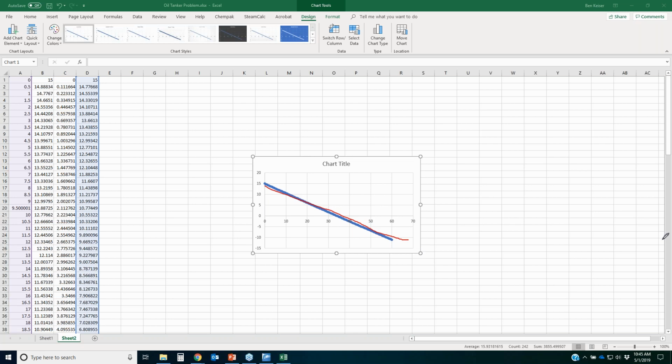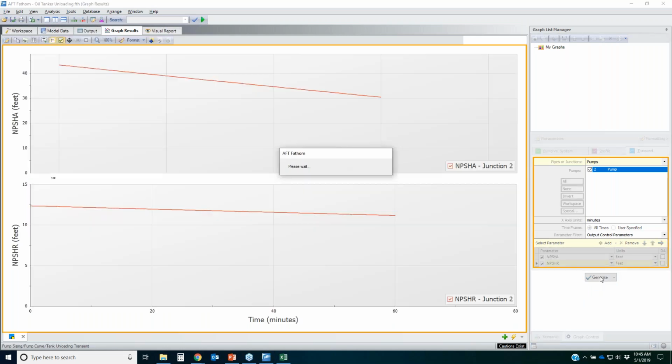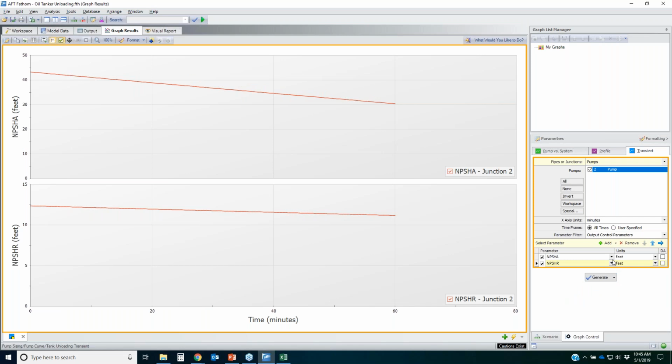We want to make sure that we're not going to run into any NPSH issues. So how does the NPSH change over time? Well, one thing that you can do is change it to pumps, and look at the pump NPSH-A, and maybe you add on the pump NPSHR, and you could stack the graphs together. But there's an easier way, and that's NPSH margin. So let's look at the NPSH margin ratio. This is your NPSHA to your NPSHR. So I want to make sure that this is greater than 1.